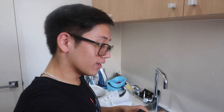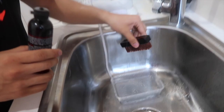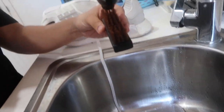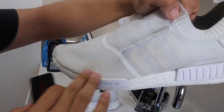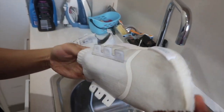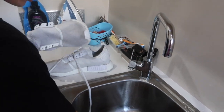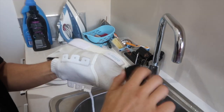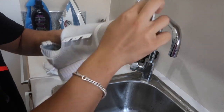So you gotta clean it up, you know what I'm saying? Just wet the brush a little bit. Then this is the dirtiest part of the shoe, we're just gonna gently scrub it up and down like that. We're gonna apply some more water. I think I should have used the harder brush, you know what I mean?